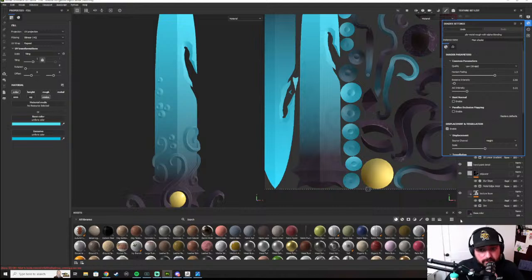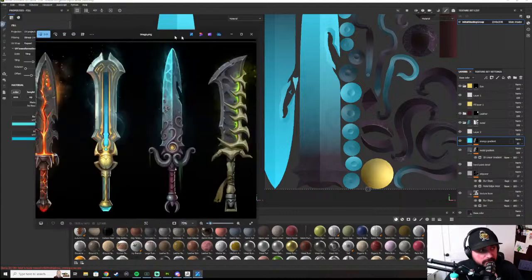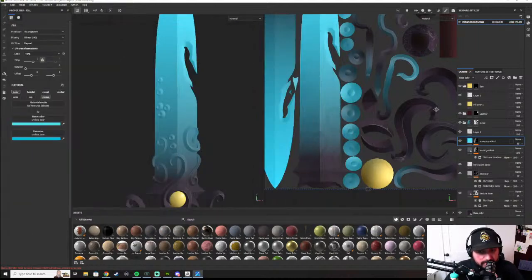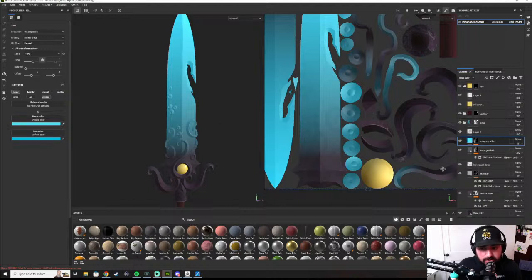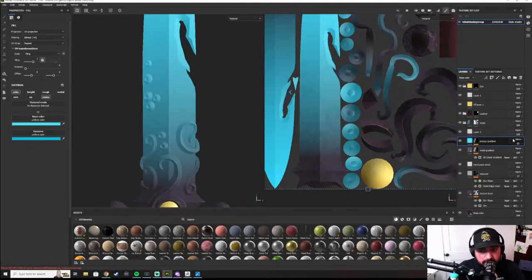And then I can go through and change some of that stuff. So here's another one of those things, right? I don't want that emissive to be hitting these barnacles. It doesn't hit those parts, right? So maybe that's where I need to go back through here and change and maybe make a different folder that says, okay, I actually need to remove some of the things from this. Like, I don't want it to be hitting these tentacles. I just want that to be on the blade itself. So you can change some of that, right? Like right now it looks like it's just glowing all the way through the blade.